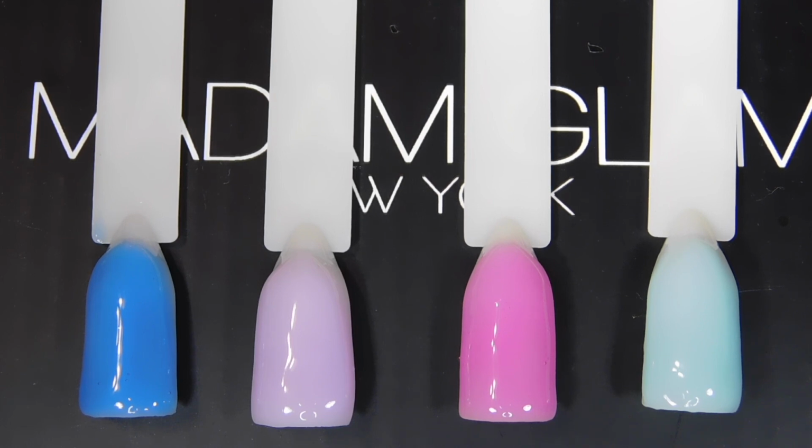I am still glad that I do own these. I will definitely be playing with them a little bit more, and as I said, I wish that they would be in pots rather than in the gel polish bottles, but that's only my personal preference. You can definitely use your regular brush. It can be a little iffy, but I don't think it's impossible to do that.